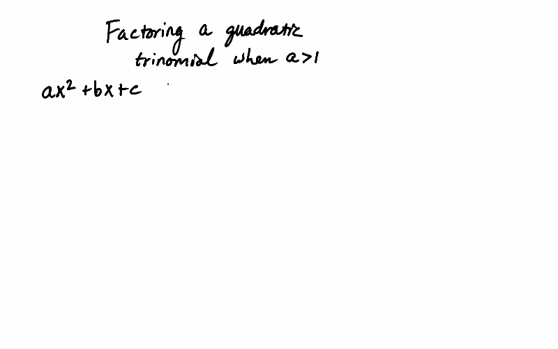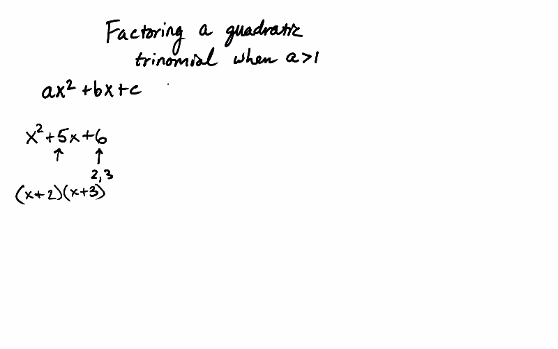quadratic trinomial. However, instead of it being factoring something like x squared plus 5x plus 6, which we can just look and say, oh, what multiplies to 6 and adds to 5, and we would say 2 and 3 multiply to 6 and add to 5, and so we'd write it as x plus 2 and x plus 3. That's not what this video is about. This video is about changing the number in front of the x squared to be something other than 1.